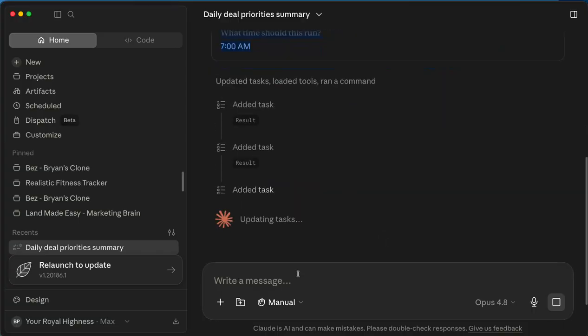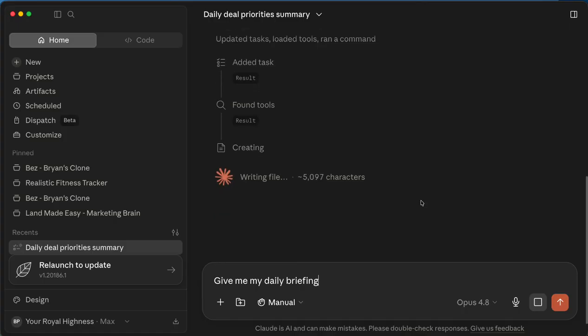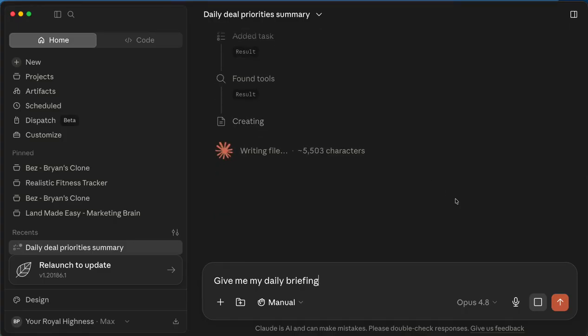Now, let's test it as it's running. We're going to say, give me my daily briefing, and let it finish here before we send that. The last thing beyond this, once we test it, is just to make sure it's scheduled and automated. Okay? So we want to go into the scheduled tab after this. But let's first see how well it did here, and then we'll make it on repeat and automated. Right on. So here we go. Give it a few more seconds. It's not going to take too long.